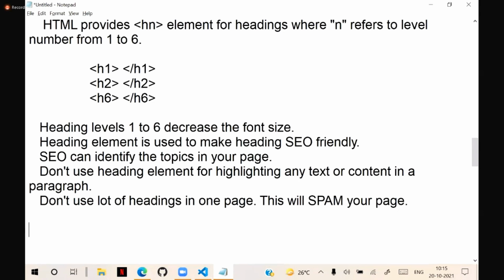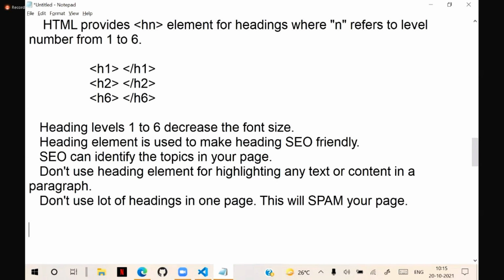Then robots will think that this person is trying to highlight everything. Then they will simply spam your page. That means your page will be spammed. It will not be used in the search results. That is the reason. Don't use a lot of headings. Keep always reasonable.